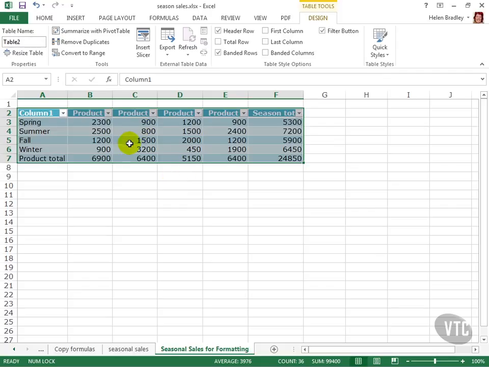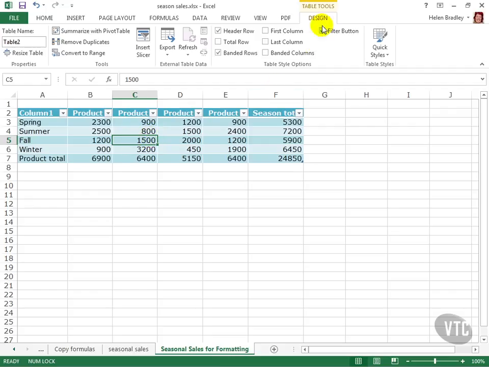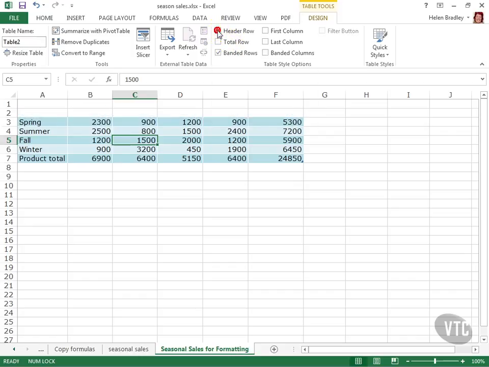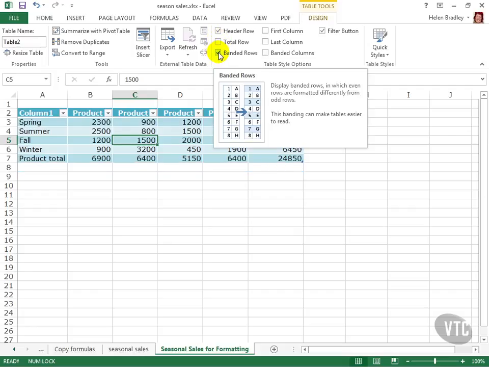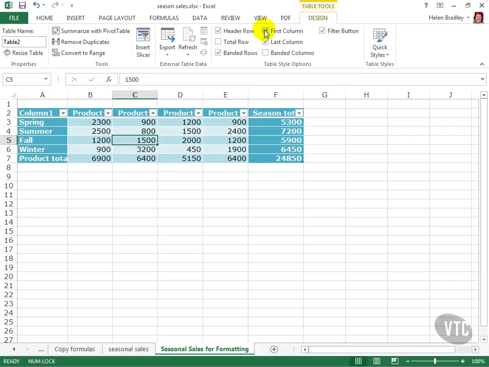I can go ahead and fine-tune this if I want to. I'm going to click somewhere inside my table, and from the Table Tools Design tab, I can select some of these options. Now, the ones that I don't want to select are Header Row, because that makes my data disappear, and Total Row because it adds an unwanted total row to my data because I already have one. But what I can choose is to enable or disable banded rows. And I can also use banded columns if I want to. I can format the last column in a different way and a first column in a different way.